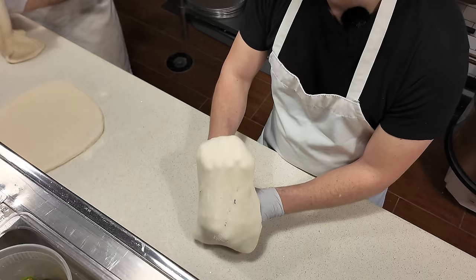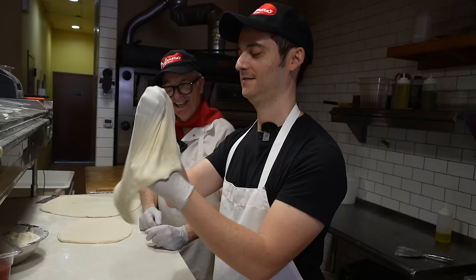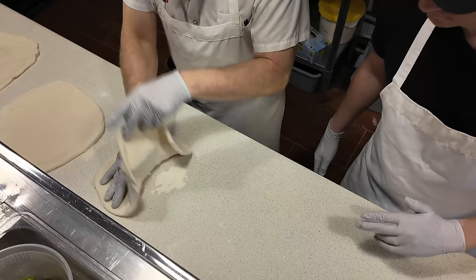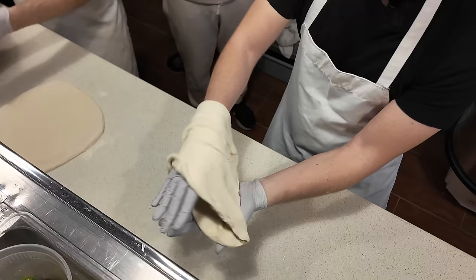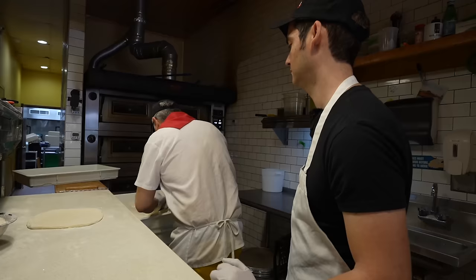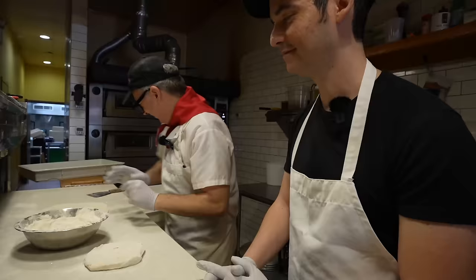Just kind of go from underneath. What do I do with the thumbs? You're too inside the dough — that's why it's kind of ripping. But that's okay, I've got a lot of dough, don't worry about it. We're going to get the dough, stretch it out. Do like a little patty cake. So you just want to find the edge of the crust and kind of go back and forth. It's like a wet towel. You've clearly done this a few more times than me. I was into claymation — I would make my own little sets and stuff. I have another one just in case. It was a miracle that I could figure this out.